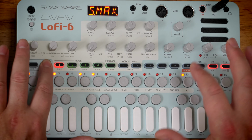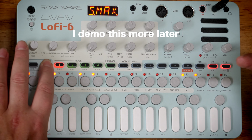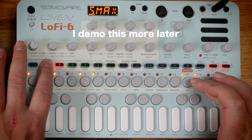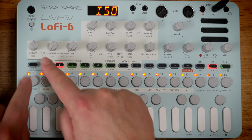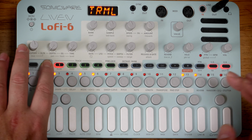We've got effects in here as well. There's a maximizer. This is new for the Lo-Fi 6, and this brings out higher frequencies and higher harmonics that you might have lost when you sampled it at a low rate. We've got chorus, flanger, delay, bit crushing, distortion, low pass filter, high pass filter. We've also got low pass and high pass filter here with various envelopes. So lots of little bits in here.